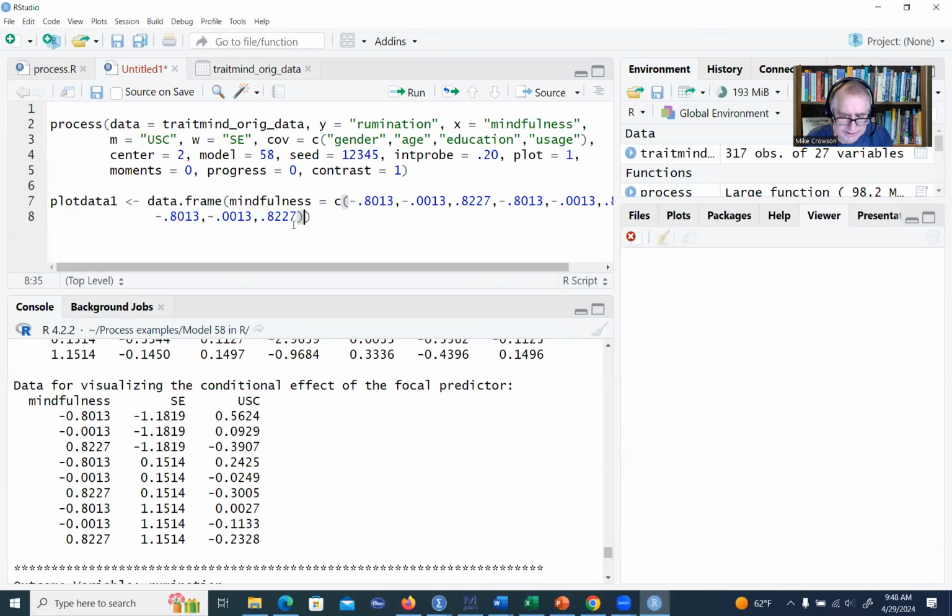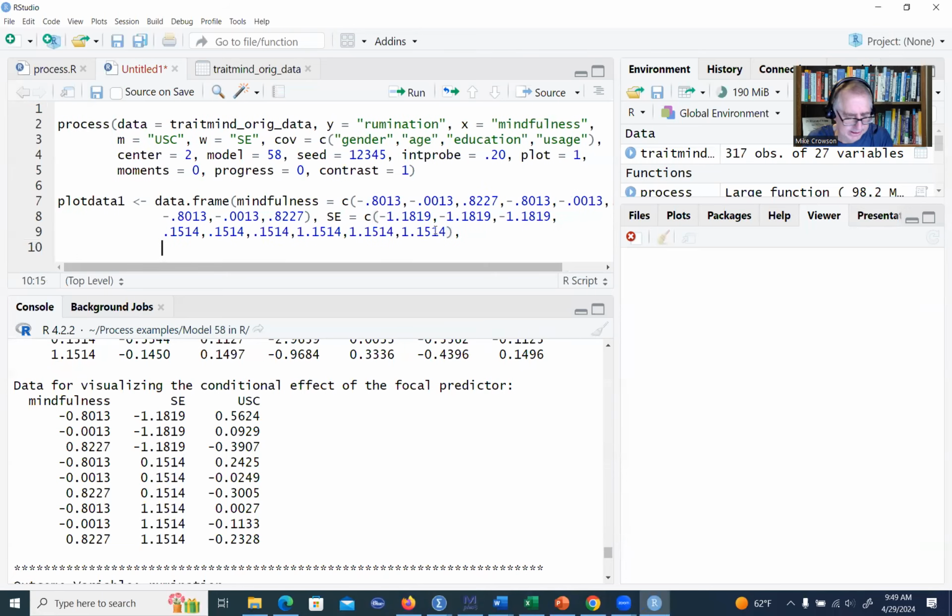Okay, so now it's added in, and you can see we have to make sure that we have closed out that parenthesis right there. We'll type in a comma, and then we'll add in our next variable. So it is SE right here. So SE, and we're going to do the same thing for the second column. Okay, so now we've added that, and you can see we're closing that out again with the end parenthesis.